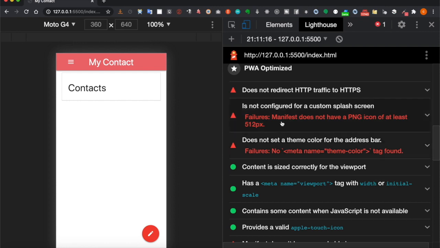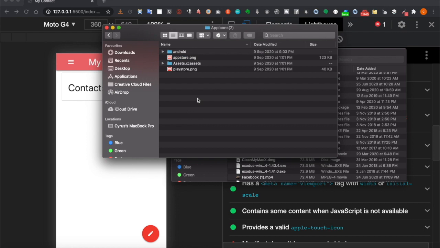The first one is the manifest does not have a PNG icon of at least 512 pixels. And actually, when we generate the icons with Android Asset Studio, there are two PNG files.